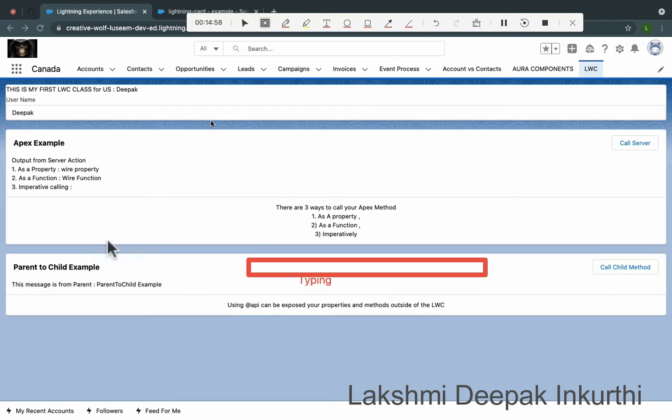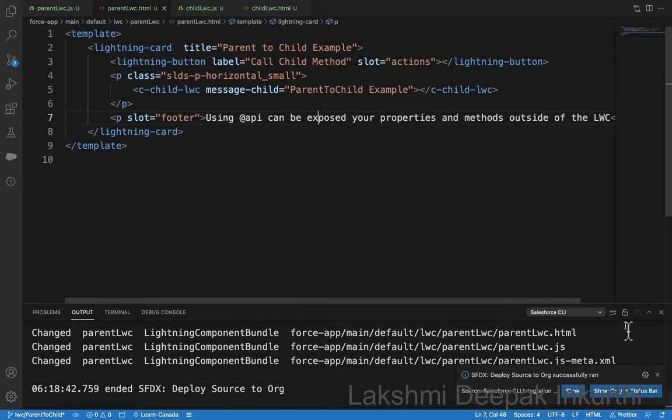Let's say I'll add one more column here. Whatever I type here, that should update in the child component. Clear? Any question on this? What are we going to get now? No, sir. Okay. So let's see an example for that.